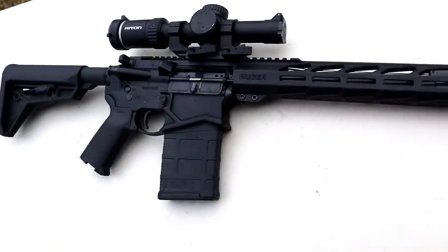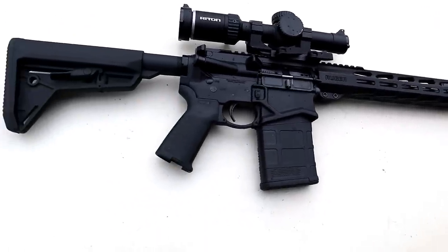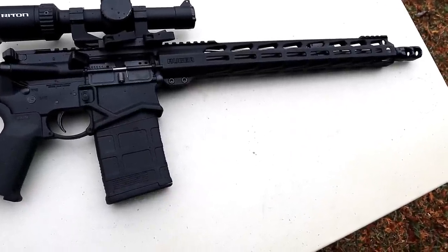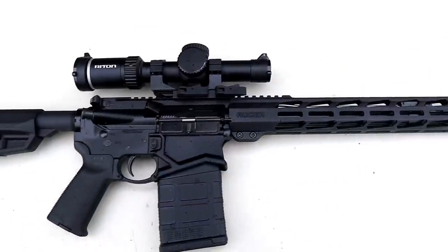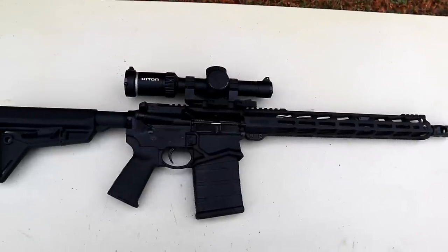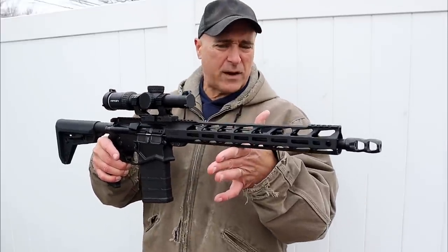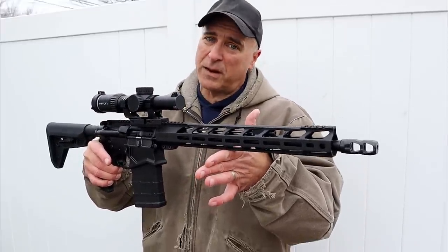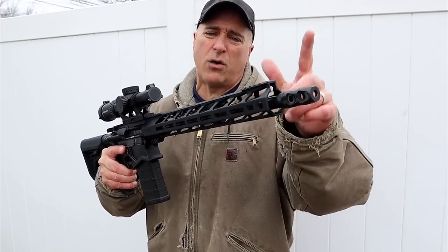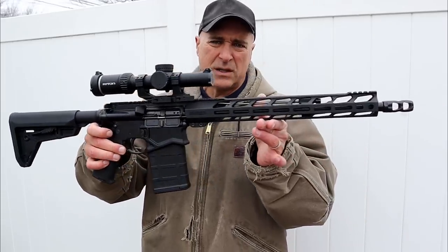It's a pretty simple design but a cool feature. Suppressed shooting has become so popular with both rifles and handguns, and with more states permitting it, manufacturers have adjusted very well by creating things like this regulated gas port for adjustments. As for price — rifles chambered in .308 are pretty expensive, but Ruger has this fairly priced at $1,329 for either the 16-inch or 20-inch SFAR.